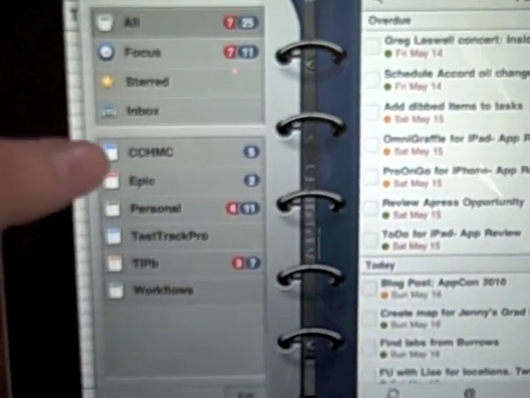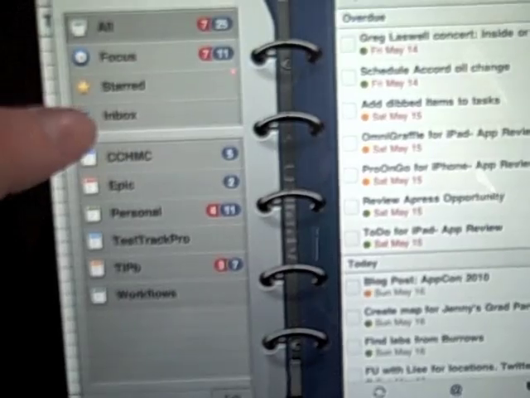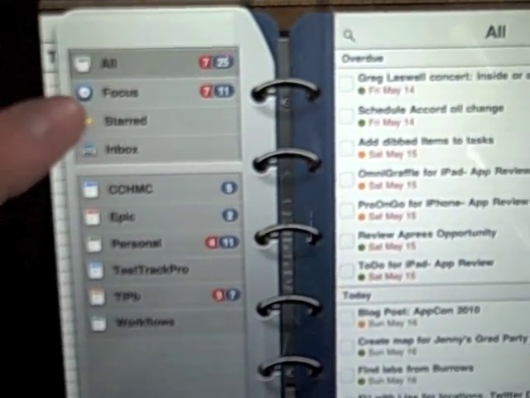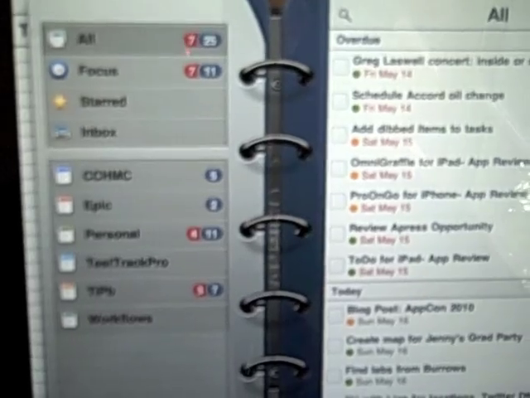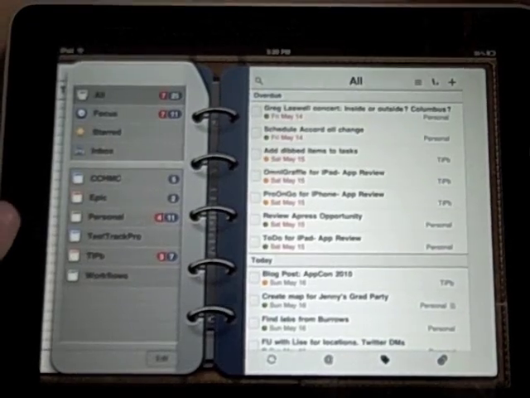Over on the left are your lists that you can make, your inbox where all your tasks go by default, and star items, which are just a way to basically mark or flag something. I use it to say, hey, I've got these tasks, I want to make sure I complete these today, and I mark it. Then you have a focus list, which is basically a set of filters that you can create. So let's set this back down.